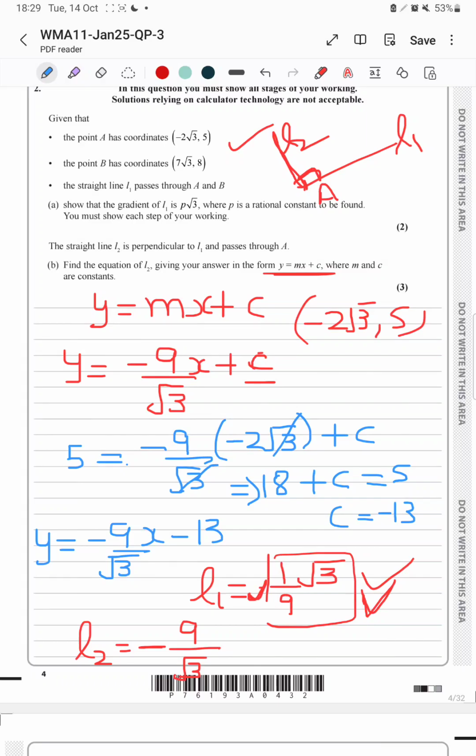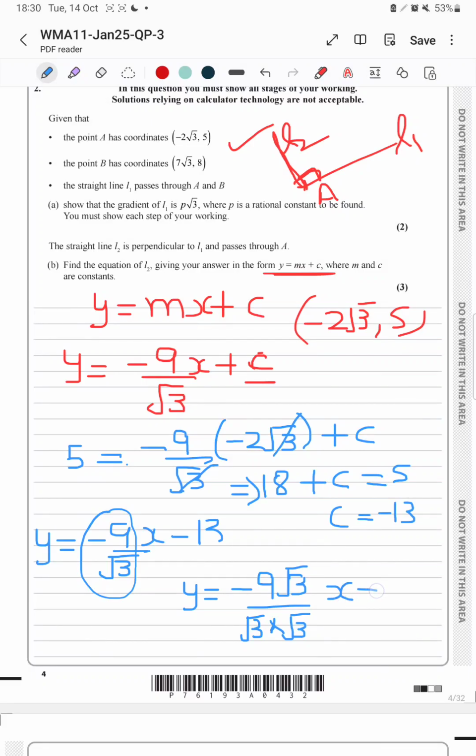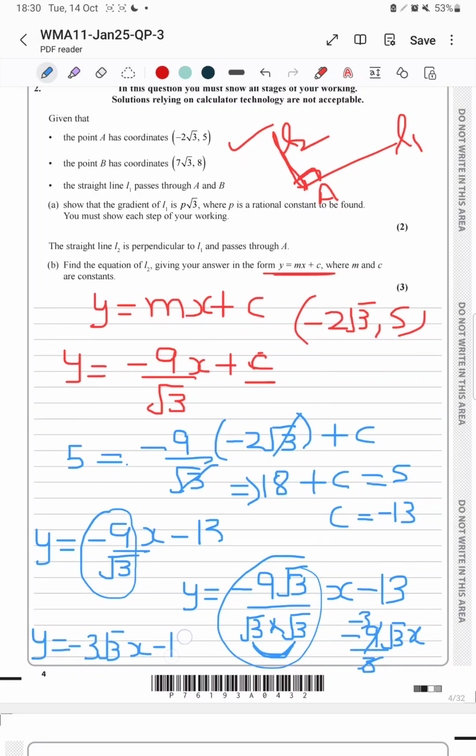Now we have to see, do we need to make this m given in any specific form? It is up to you, because they have not mentioned anything like that, that you need to give it in the p root 3 form. But if you want, you can rationalize it. So root 3, and in the denominator root 3 was already there, we multiplied by root 3 again. So this into x minus 13. So when you simplify this part, this will be y is equal to, this is root 3 times root 3, which is 3. So minus 9 over 3 root 3 x, that will be giving me minus 3. So it is y equals minus 3 root 3 x minus 13.